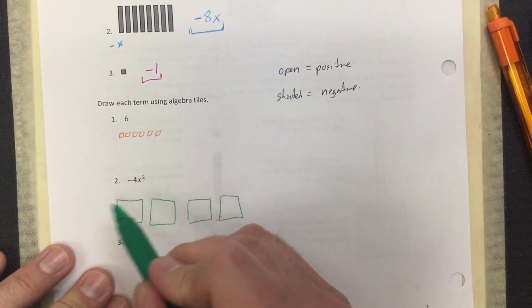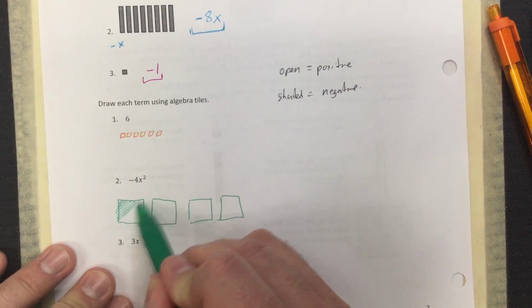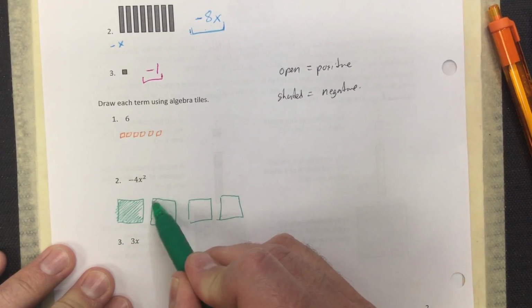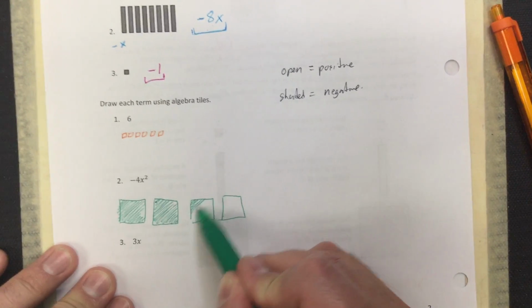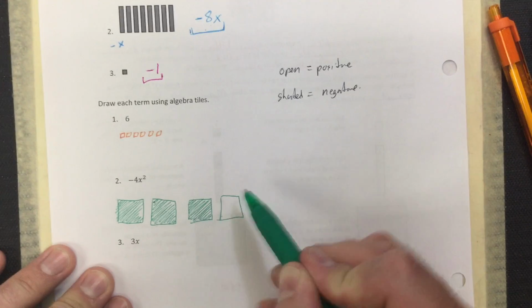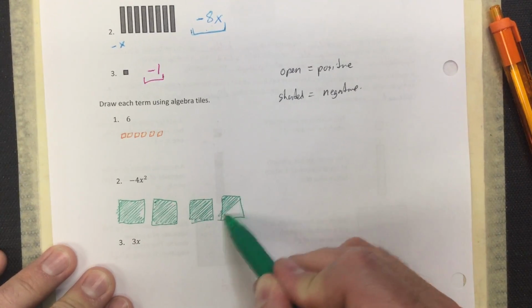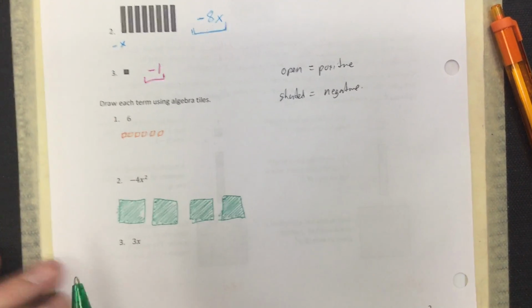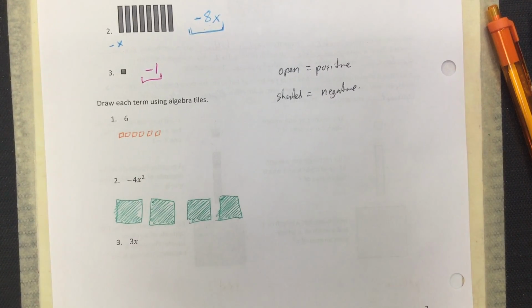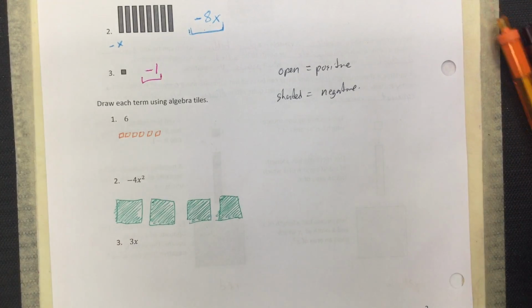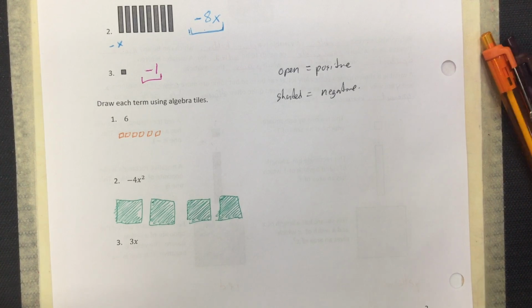This is negative, or these are negative, so we're going to shade in each of these boxes because they all represent a negative x squared. Okay, they are negative x squared. So those are shaded. These are not, so they're positive. These are shaded, so they are negative. The colors don't really matter. I mean, you can use red and yellow. Those are the colors that I used for positive and negative. I'm just going to use shaded and non-shaded.